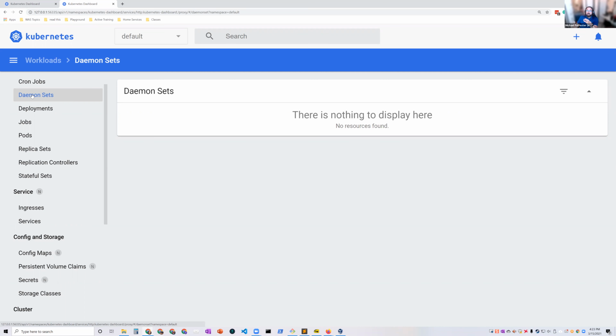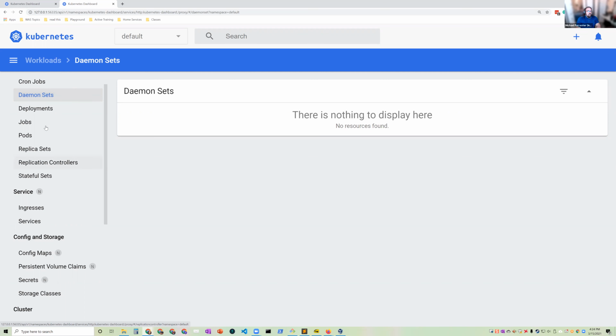And by the way, it will not evacuate a daemon set off of a system in the event that system becomes unreachable from either networking or some other problem. Like there's one other condition, networking, unreachable. Oh, not ready. That's the other option. So it's going to keep the daemon sets on there, right? And so daemon sets are used when you want to run deployments where you want every single virtual or physical node to have an instance of the thing in question.